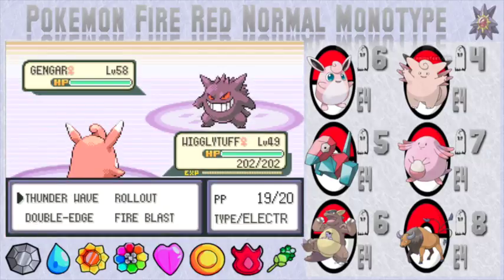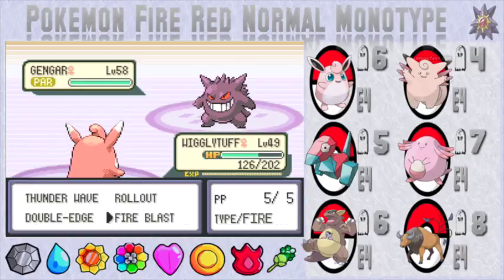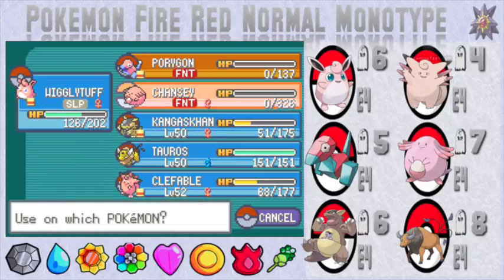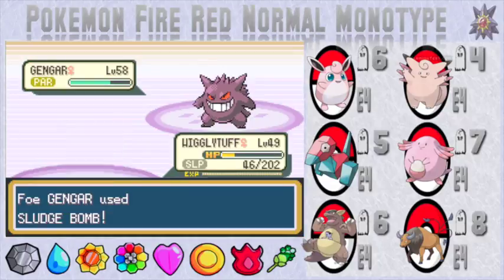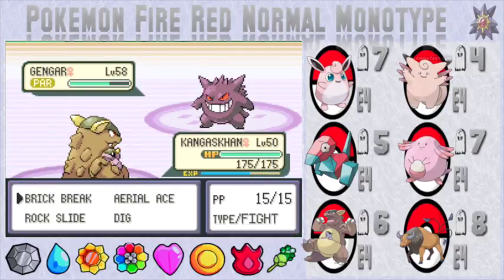Let's go to Alakazam, and let's T-Wave you. Get you nice and slow. And then we can Fire Blast. That doesn't do an awful lot. Bring back up our Kangaskhan, and off the Fable. And we'll go back into our Kangaskhan here.